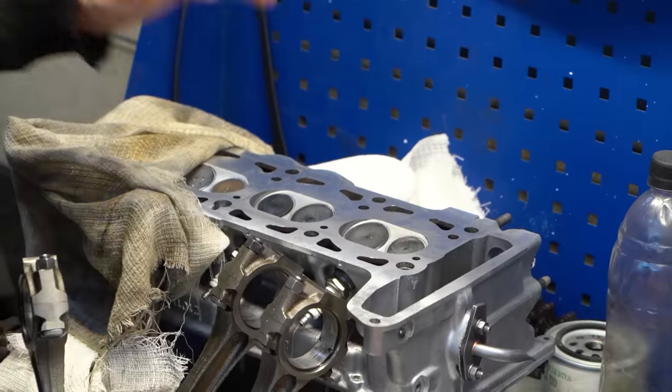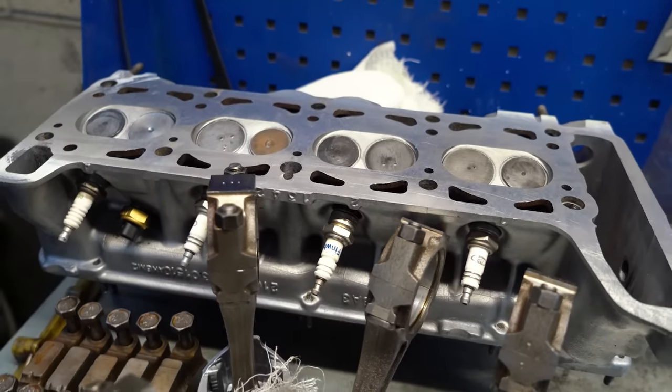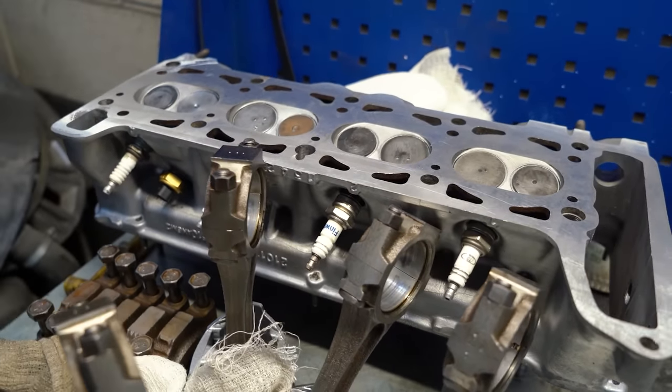Okay, now let's discuss the cylinder head. We have no idea how many times it was machined before, but we removed as much material as we could. Pretty much all the way up to the valves.